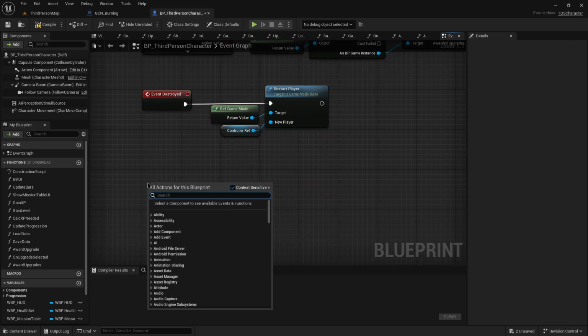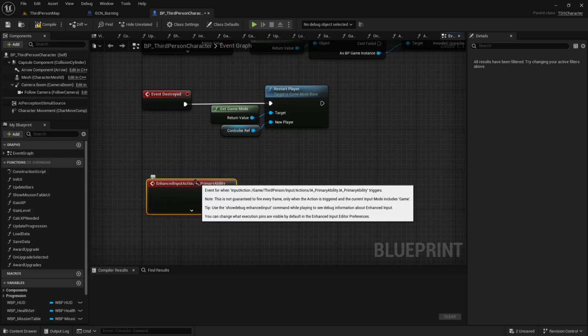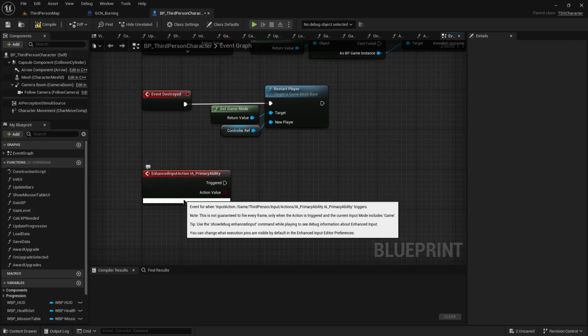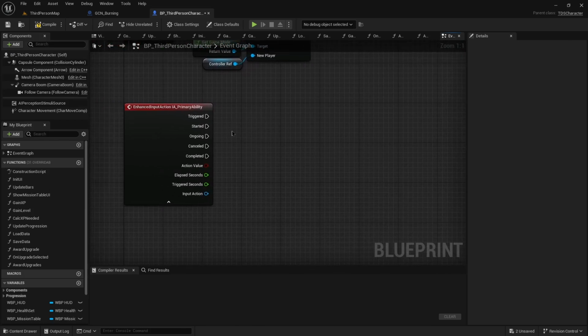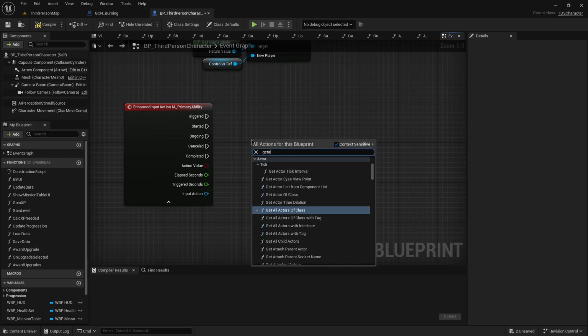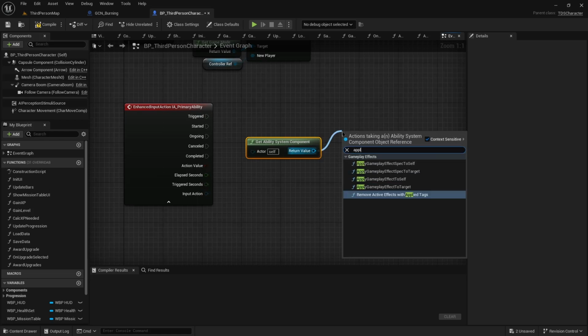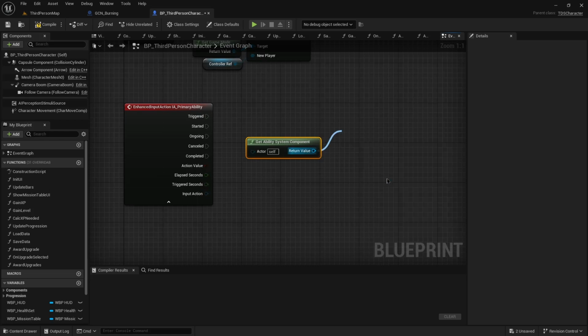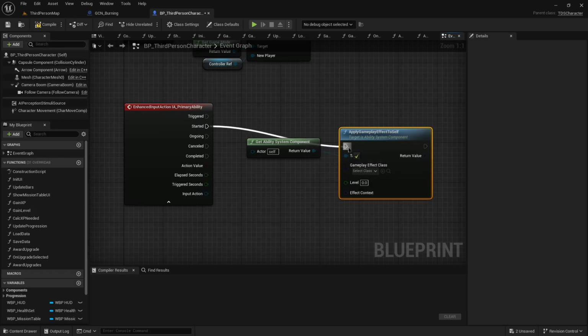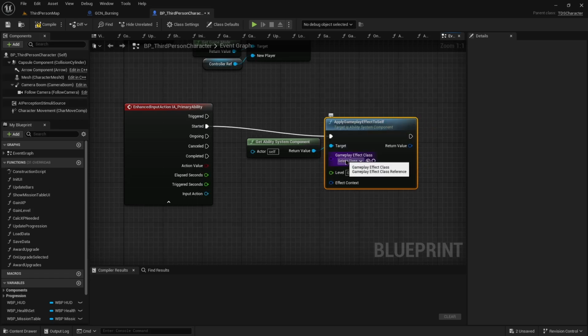All right, so similarly though, I'm going to use our IA primary ability. By default, that was just set to the Q button. When we hit that button, first I want to get our ability system component, call apply gameplay effect to self. So hit Q and this will just apply burning.